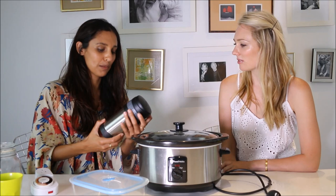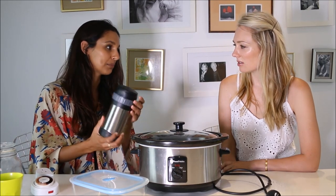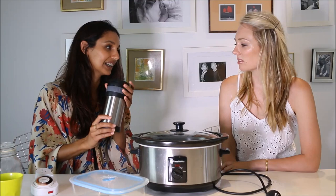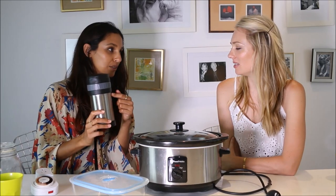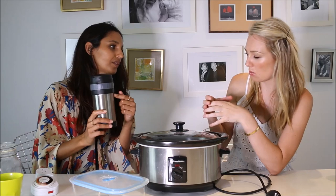And the other thing I love about this is that people who want to throw it in their gym bag or their bag, it's really durable. Like, you could throw this against the wall and it'd be really hard to break, so it's not going to leak. So it's Rocco-proof. Yes, Rocco-proof, perfect. So that's definitely a must-have. I have two or three of these. I like that you can put it in the car in the coffee cup container, depending on how wide it is.